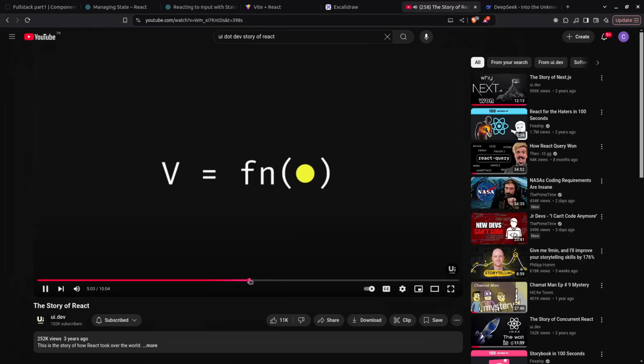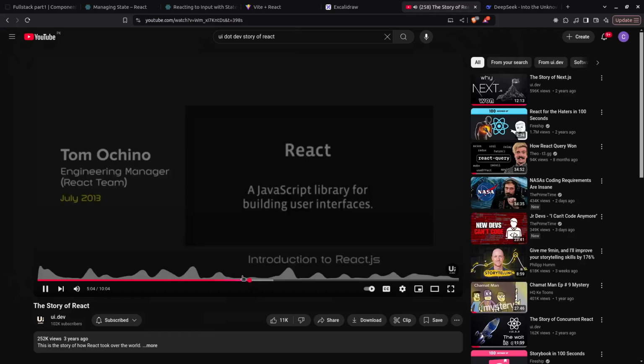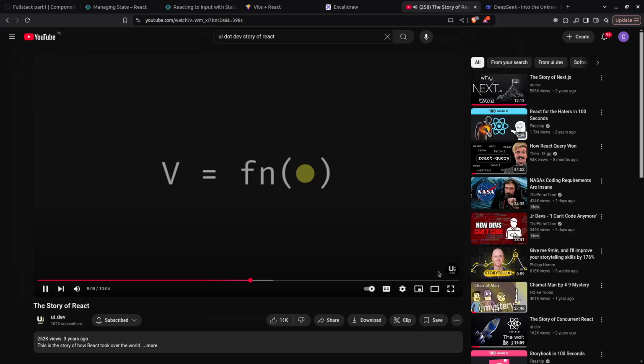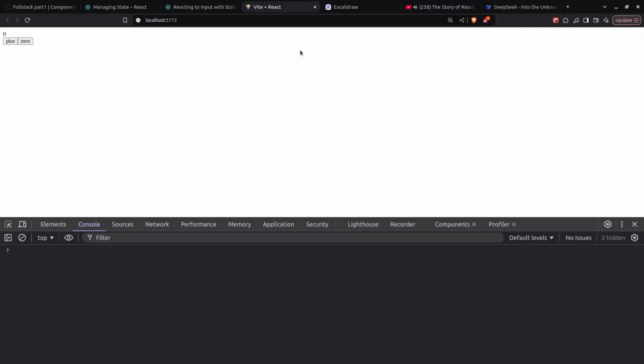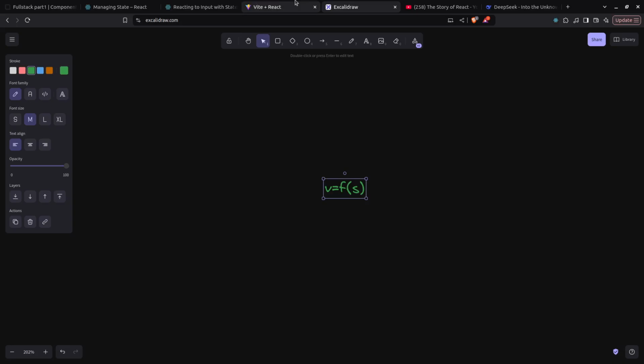One of the core innovations of React was that they made the view a function of your application state. Okay, this is it. It means view is a function of your state change. When your state changes, your view will get updated.